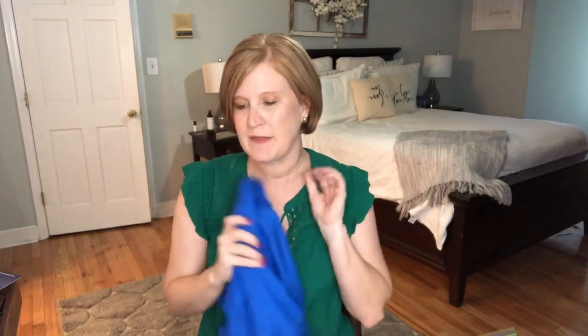My stylist has been up for the challenge of these themed boxes, so this one may have been her hardest one. I love jewel tones. I think with my skin tone and my hair, jewel tones look really great — like this bright green shirt or this bright blue I just added to my wardrobe. However, there's one jewel tone color that I just do not like, and that is the color purple. Love the movie The Color Purple, do not like the shade purple. Loved it as a little girl.